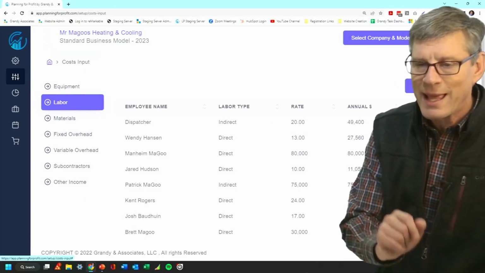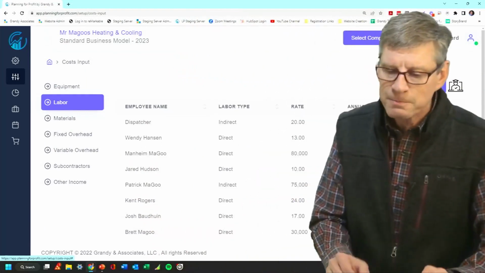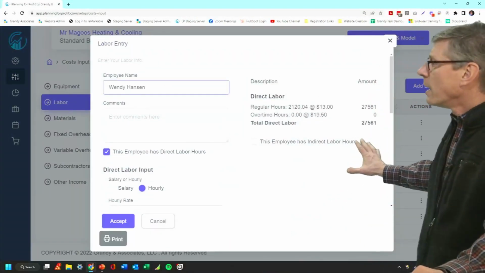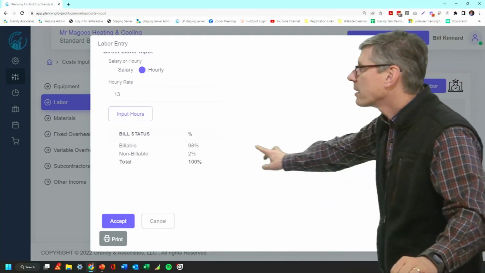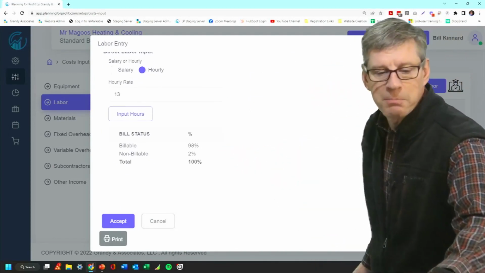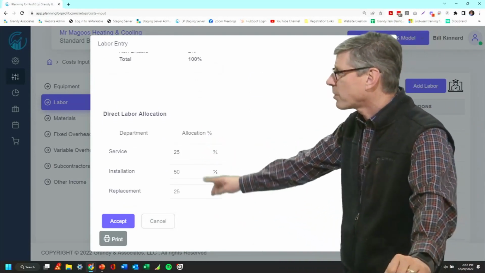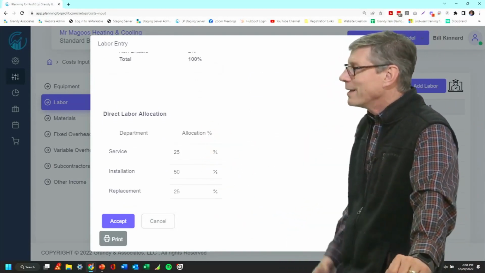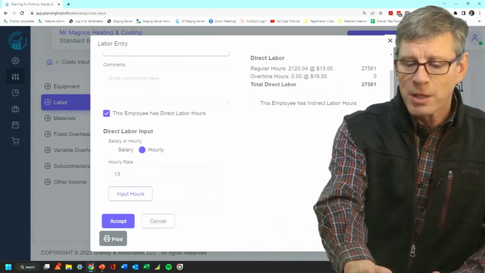So if I go in and basically click on the three dots and edit Wendy's record, at that point, I can see here as I scroll down and look at her record, she was basically 98% billable, 2% non-billable, and she was kind of spread across all departments here in the field, right? So she was really working as a helper. Well, Wendy has come a long way.